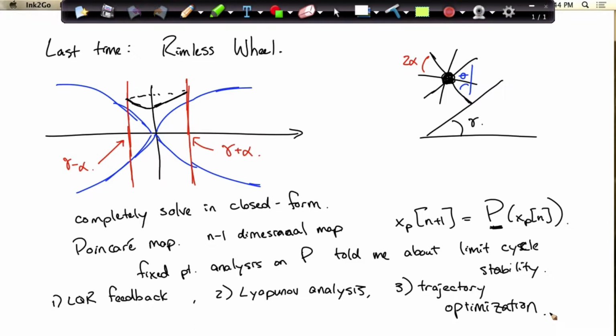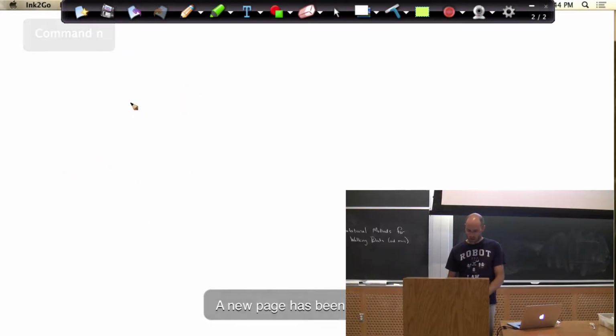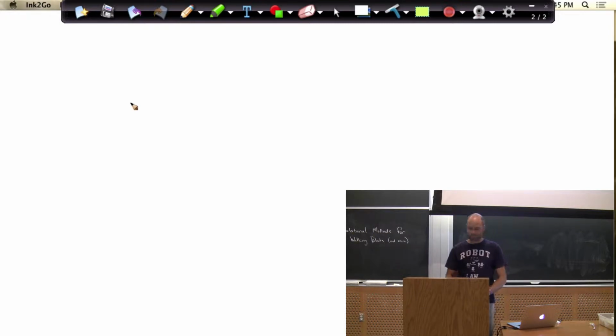All right, so let's think about trajectory optimization for this sort of walking system. And let me ask even a simpler question. The rimless wheel doesn't have any control inputs, so maybe designing a control input isn't so interesting for that. But there's even a fundamental question you could ask. Let's say I had a more complicated system, how would I even find a stable limit cycle or a limit cycle that exists? How would I find a periodic solution?